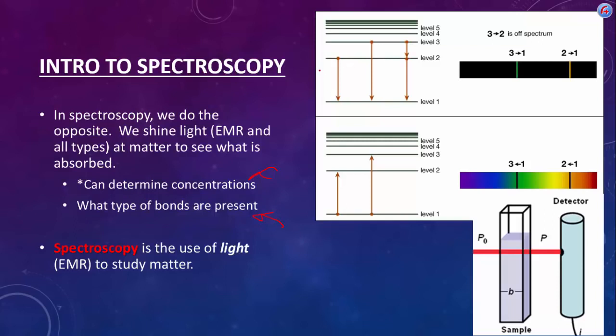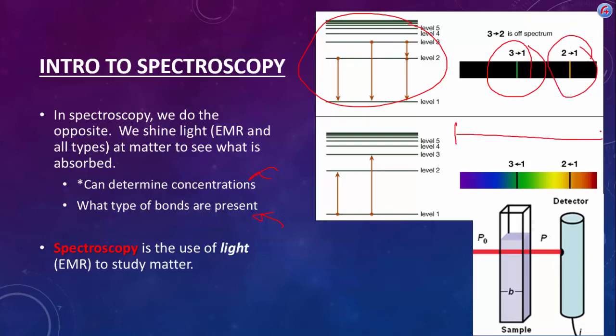So again, electrons fall down like you can see up here, and when they fall down they give off these colors of light right there. Well, if you shine white light, ROYGBIV, all the different types of light, at matter, those exact same slivers that were given off when electrons fall down, the matter will actually absorb light from those areas, and that's why it's a black line. So the top one's what we call an emission spectrum. The bottom one's what we call an absorption spectrum, which shows which colors of light are absorbed.